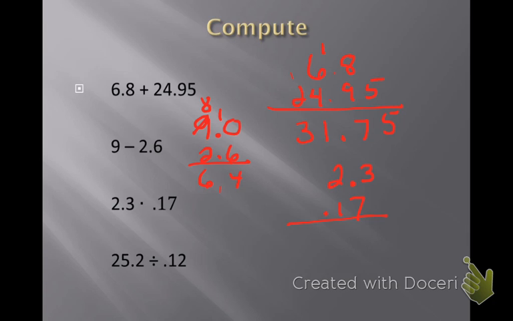And then multiply. 7 times 3 is 21. Carry your 2. 14 plus 2 would be 16. When we start multiplying by our next number, remember we have to indent. Some people put a 0 here. I just usually leave it blank. But 1 times 3 is 3. 1 times 2 is 2.